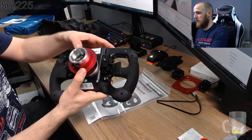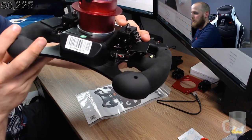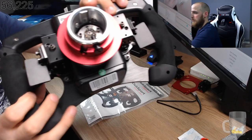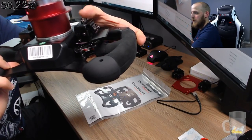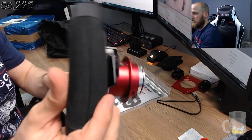Obviously it's got the standard Club Sport quick release, and then it's got the adjustable, I don't know how well you can see this, but it has got adjustable paddle shifters, which are there, so you can adjust them for spacing and that as well. You can also adjust the throw on them with this here. And then they do have nice Alcantara wrapped handles.